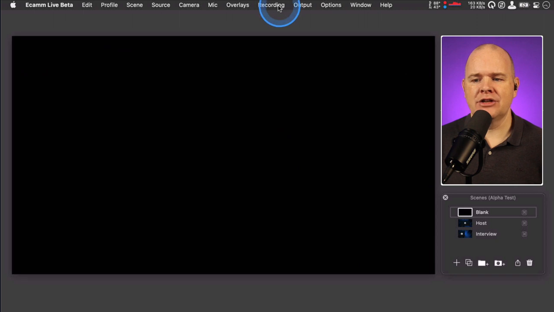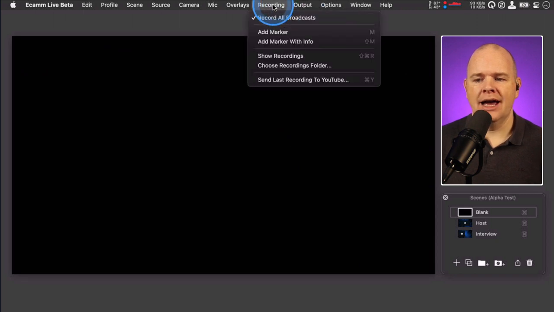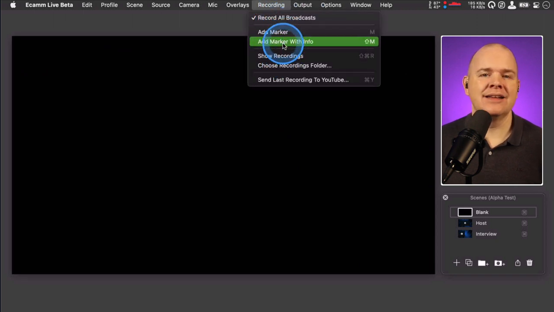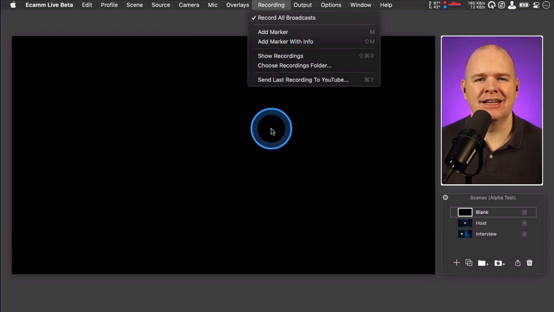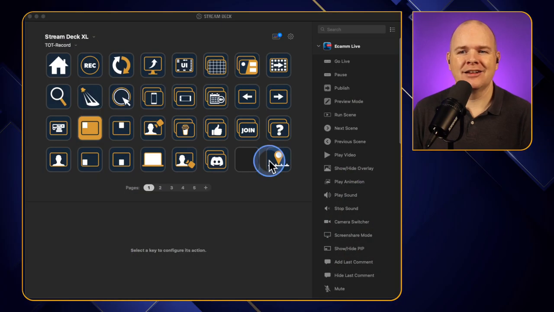The thing that I mentioned at the time about this was that this one where you're adding the info is not something you could necessarily do live on the fly, because you'd obviously have to be typing while you're recording or live streaming. But they did actually add in a Stream Deck button, and I kind of missed it in version 3. I was looking at the version 2 beta. So in version 3, they'd snuck in this new little button. Let's have a look at how this works, because this is actually really cool.